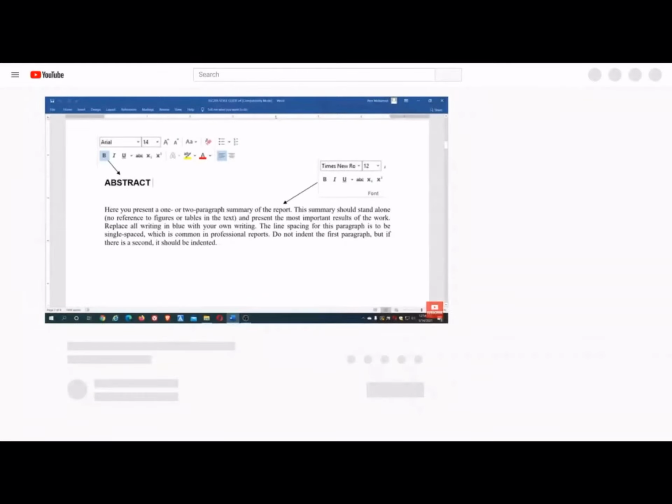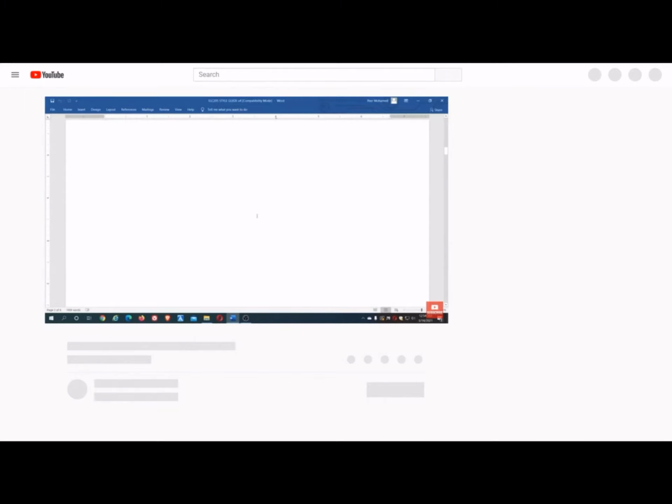Let me repeat again. It will be written at the end, when you finish your project report. You cannot write it in the beginning. Do you understand? You have to write it at the end, when you finish the report, but it will be placed here in the front, the first page of your project report, next to your title page.